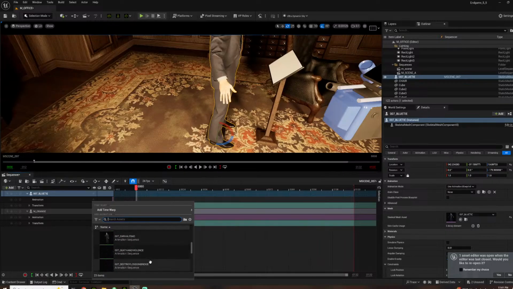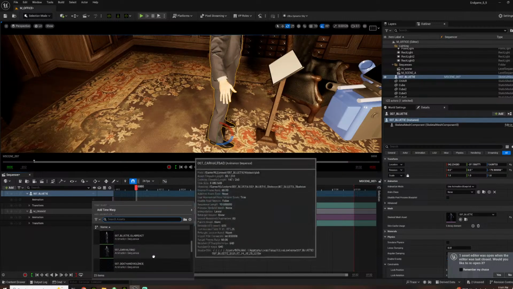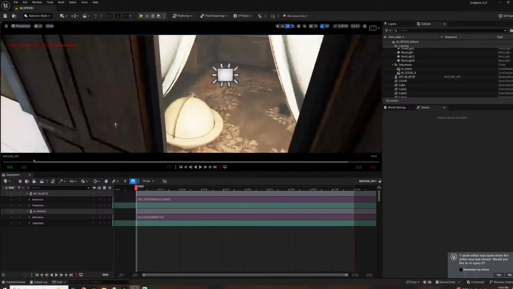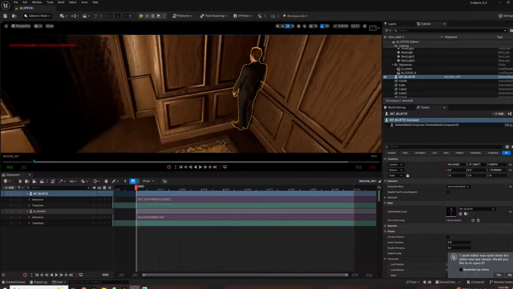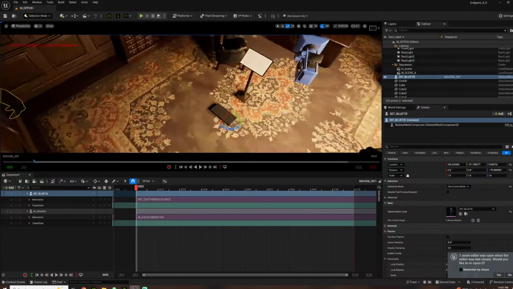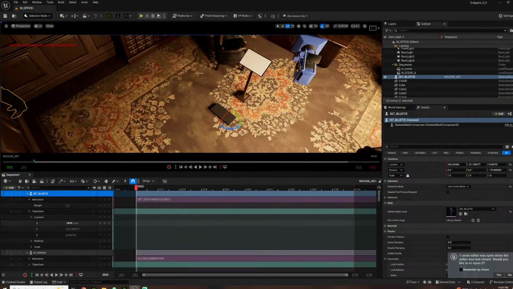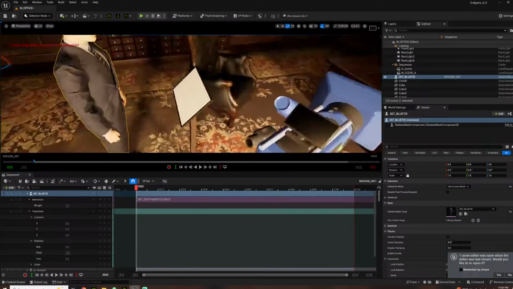So let's just do death and violence. Oops. Find out where our character is. There he is. That's why I put everything here.